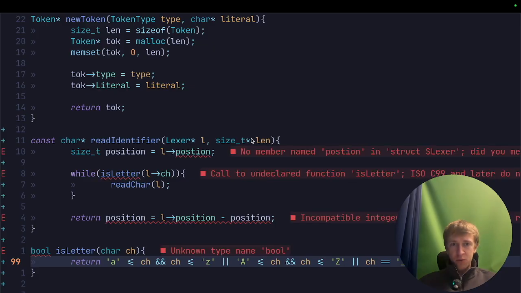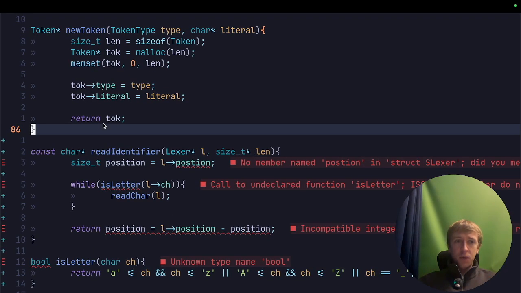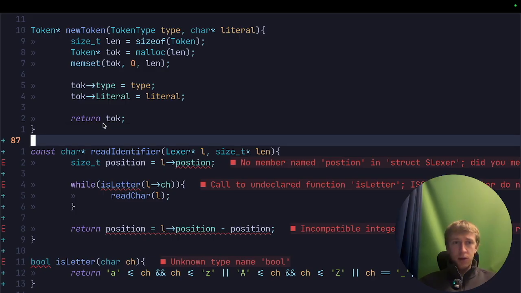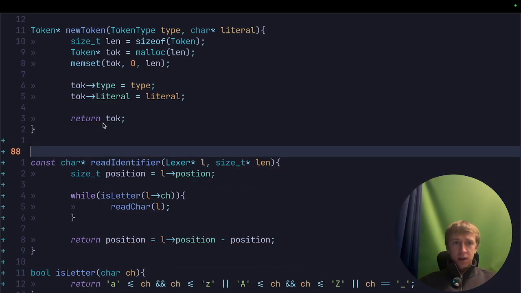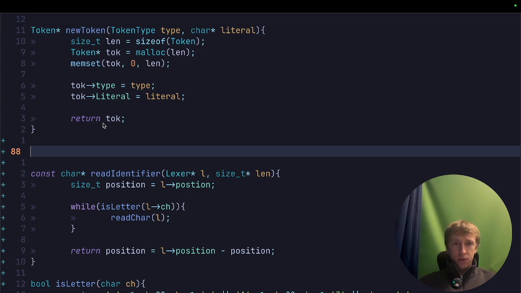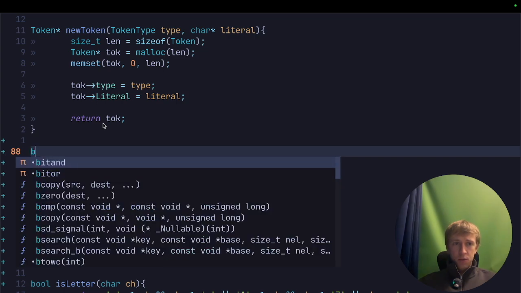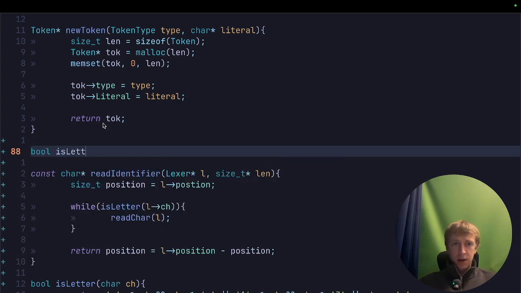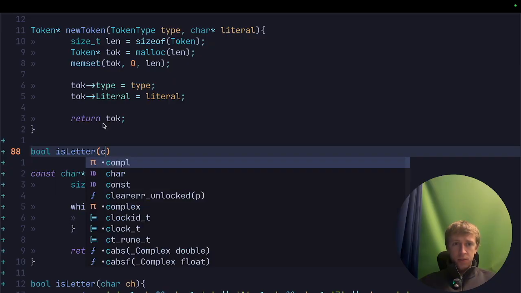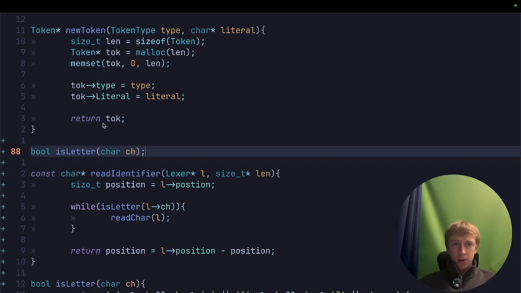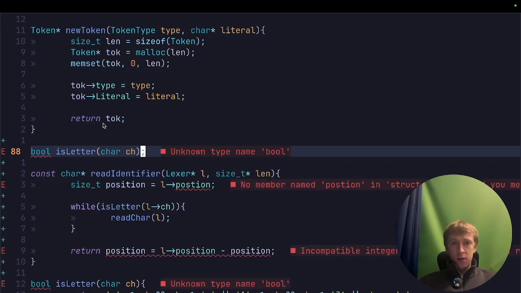Now, pretty sure we have to put a semicolon there, and we're going to get a bunch of errors, I'm sure. So Boolean is not recognized, so we're going to have to figure that out. isLetter is not recognized, but that's because I haven't defined it before. So let's do that really quickly, because that'll be an easy fix. Bool isLetter, which takes in a char, and that should be fine.